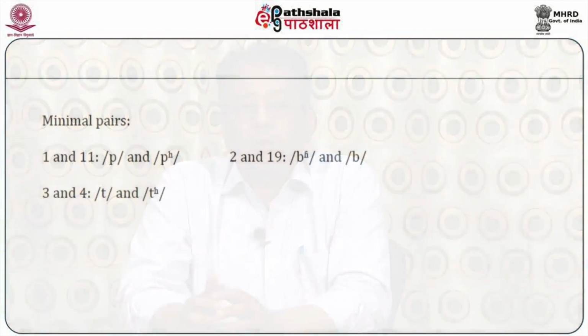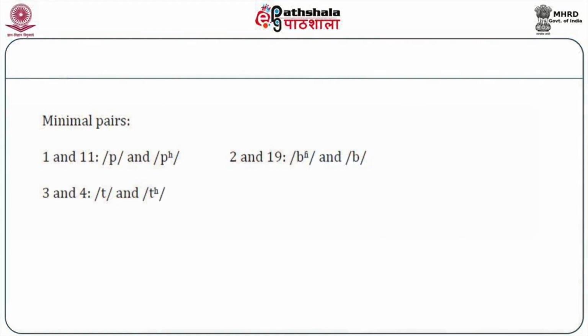For example, we will put p and p, b and bh, t and th, d and dh, and then consider these to be possible cases for phonemic analysis. Once we have put them together, then we look for contrastive distribution and for establishing the sounds in question as phonemes. Now to the principle of complementary distribution.